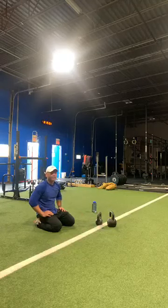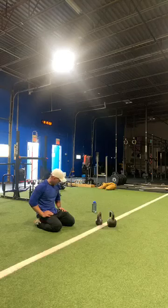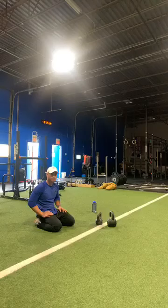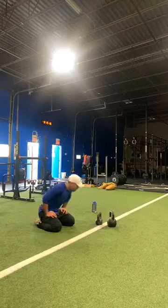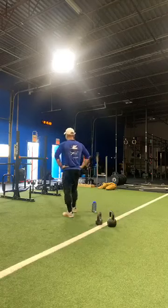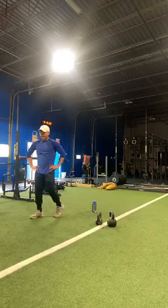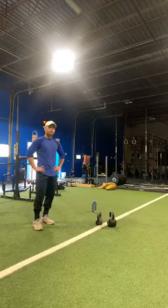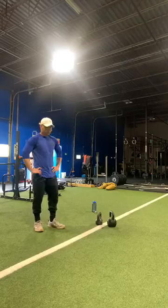Good deal. End of round 2. Catch your breath, get a drink of water. Again, if you guys are at home, let us know how you're doing. Threw in a little bit of everything today. A little stealing from Olympic weightlifting with the snatches, good old kettlebell swings, because they're always good for the posterior chain, and some good animal flow just to get that fluidity in the spine. Good calisthenic work. So 2 down, Dave. 4 to go. I'm off to the side trying to catch up to him.